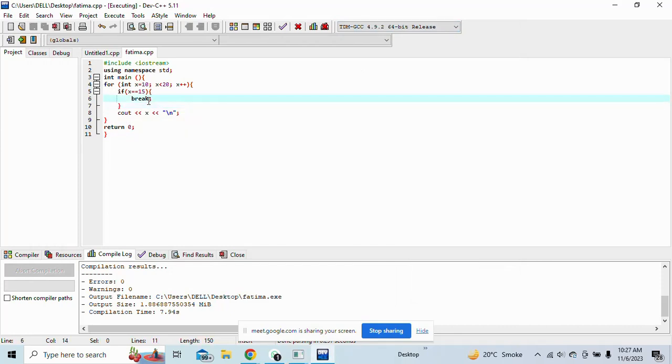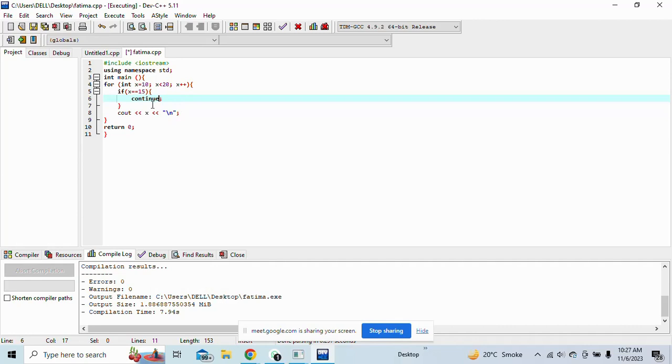Next keyword is continue. So the purpose of continue is to skip the value where the condition meets, and then continue the remaining iteration.